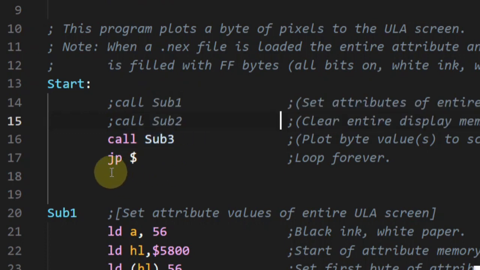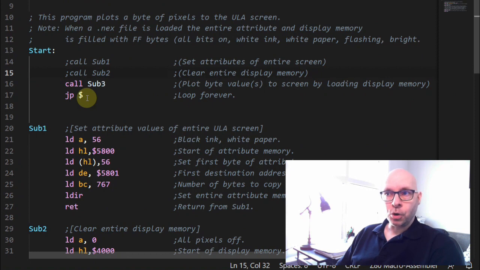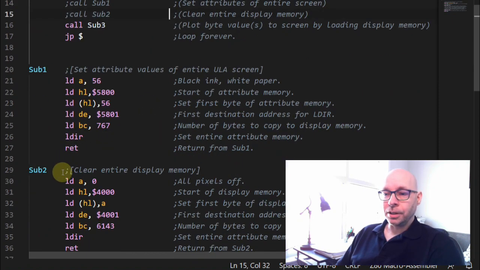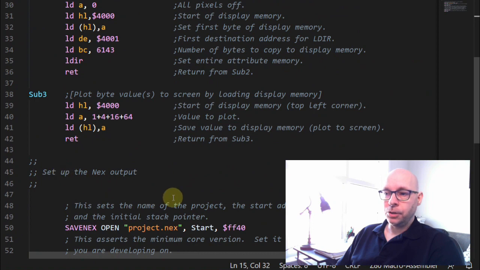And then finally, it just has an endless loop here at the end where it has a jump $, which makes the program jump continuously to the same program counter location, which corresponds to the address where this jump instruction is located. So you can see now I've commented out these first two instructions of call sub1 and call sub2. And all this program is going to do right now is call one subroutine right here, sub3. So let's go down and take a look at sub3 and see what it is supposed to do.